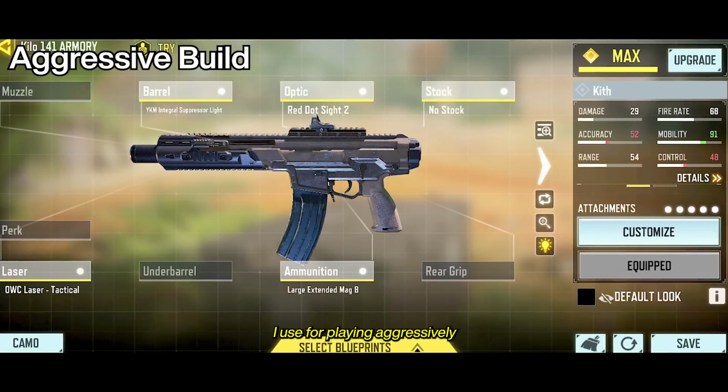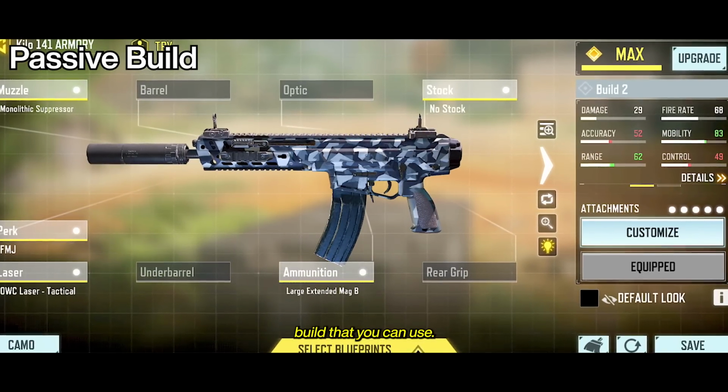Here's the build I use for playing aggressively with the Kilo 141, but if you want more range, here's the recommended build that you can use.